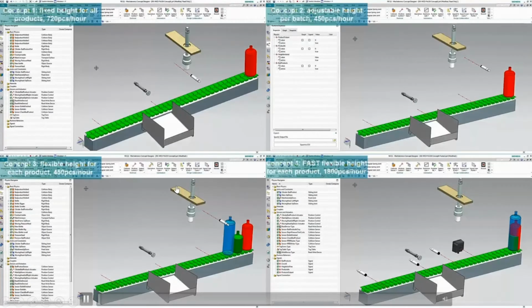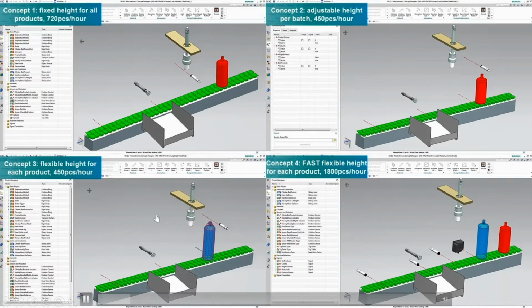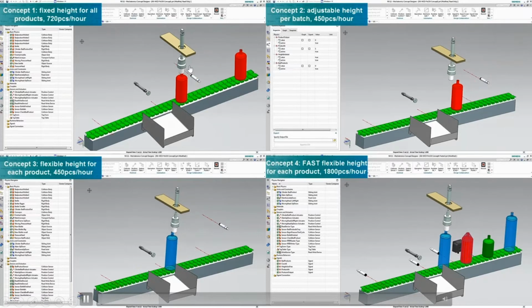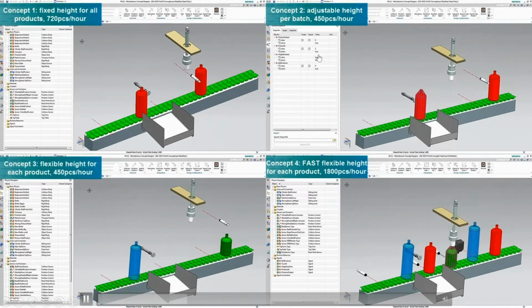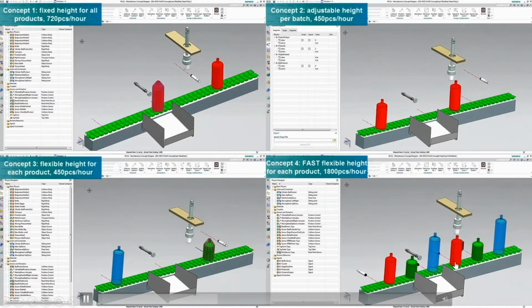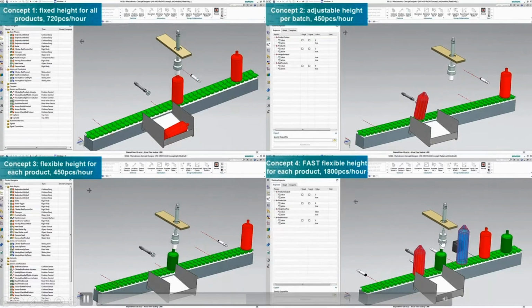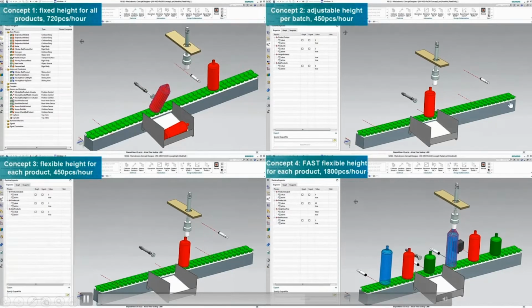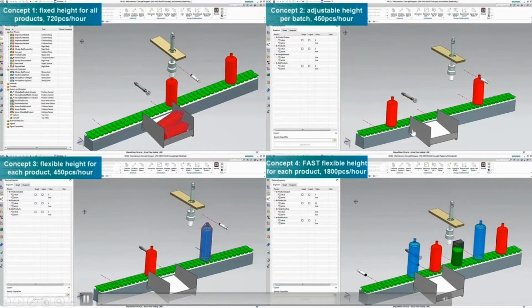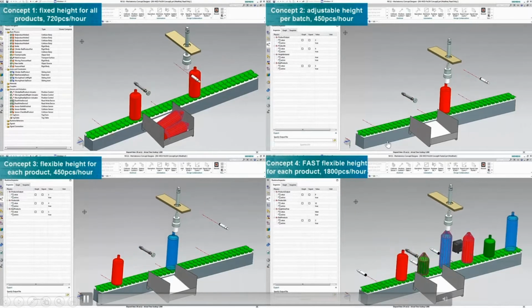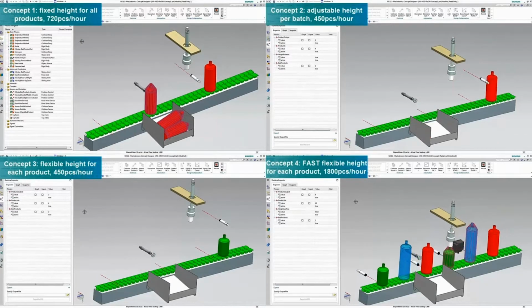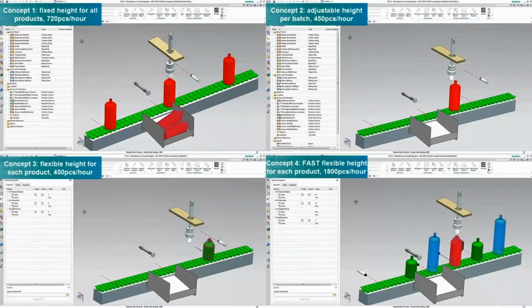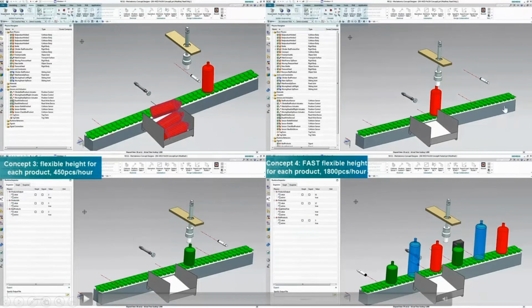First, the concept stage. And what's nice about this tool is we're able to run through and see, with our design, how many bottles could we run per hour? Or could we have multiple sized bottles running per hour? Is that gantry head going to be able to keep up? What's really neat about this is if you know your CAD, you could see that there's really nothing to this in the CAD modeling world. There's really nothing there. At this early stage, you're able to run concepts and see, is what you're thinking actually going to work? And what's cool about this too is, at least for this portion, the automation engineer could actually start writing their code.